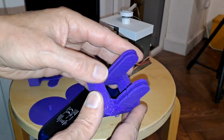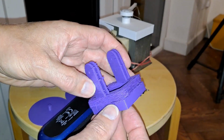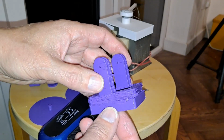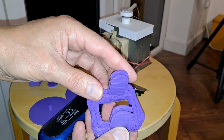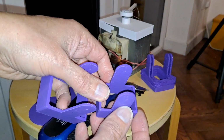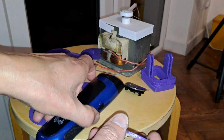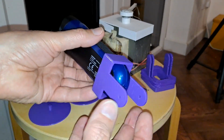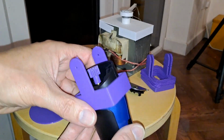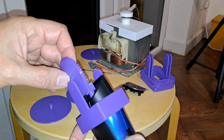Had a bit of a disaster trying to print a couple of brackets. This often happens when I try and print too many things in one go. Something comes loose and then it all goes out of alignment. So I printed them separately. And all these are designed to do is sit on there so we can put an axle through there, and sit on there so we can put the axle and the gear on there.